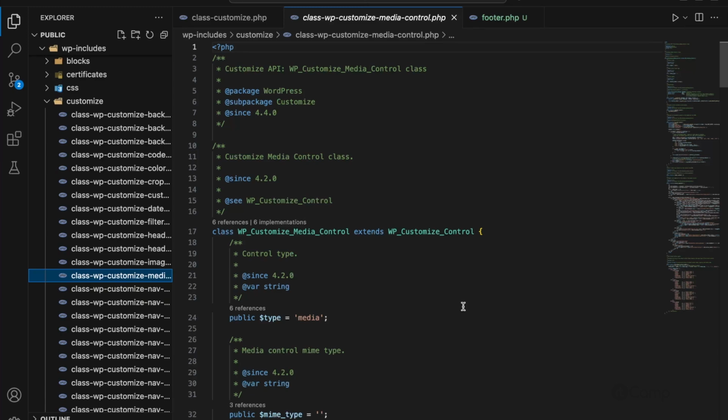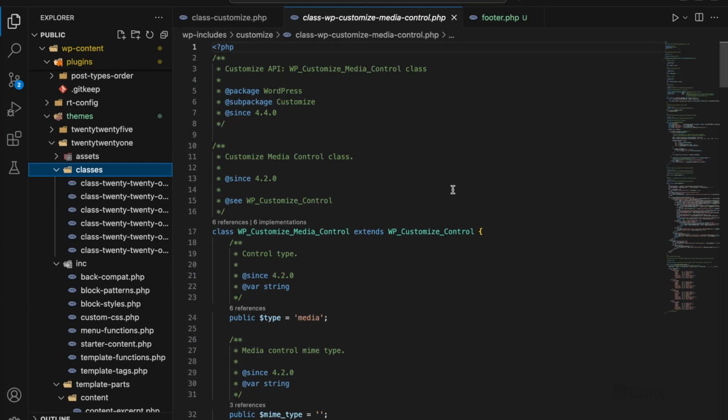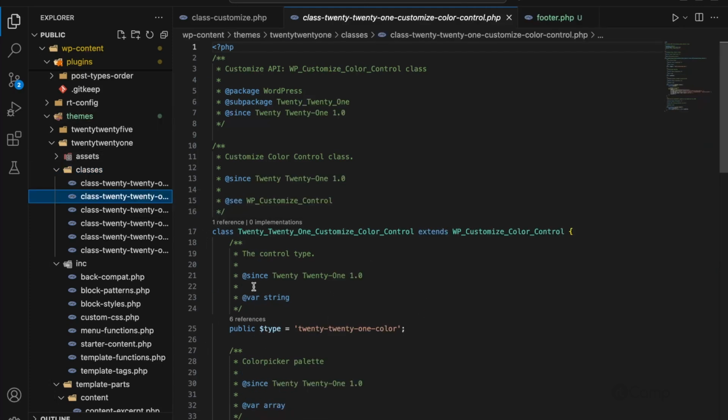Instead of the HTML controls, you can create custom color controls. So we can also create a custom control, custom panel, custom sections and everything by extending the default WordPress classes and build on top of it. We already saw how we can use these classes for registering sections, panels, settings, and controls. You can go through this and also in the 2021 theme, if you go here, go to the classes folder, you can see this customized control, 2021 customized color control. It extends the WP_Customize_Color_Control default class provided by WordPress to build on top of it.